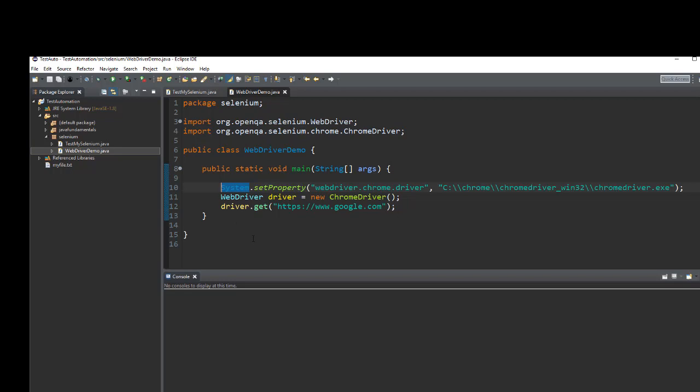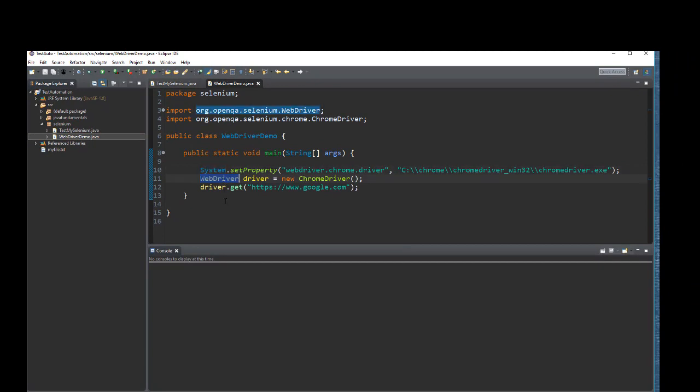So this particular program's main purpose is to focus on WebDriver methods, right? With WebDriver, we have instantiated a WebDriver object. The name is driver, and we are using Chrome driver.